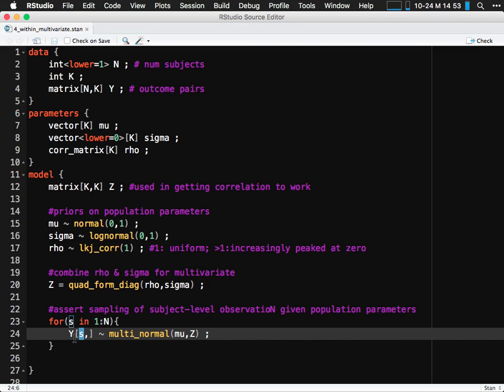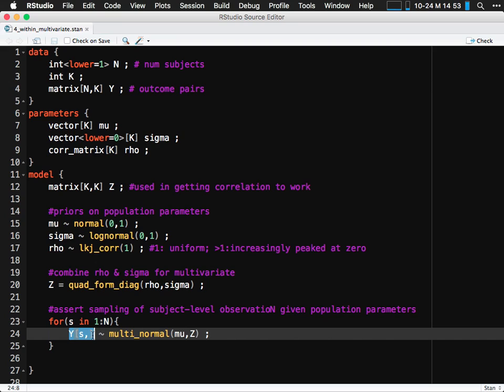So the first time it runs through, s is going to be set to 1. So it says model the first row as multivariate normal with mean depending on what the value of mu is and a covariance matrix Z. And then loop back, set s to 2.